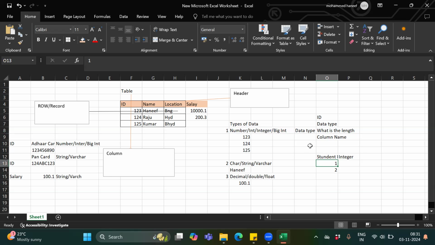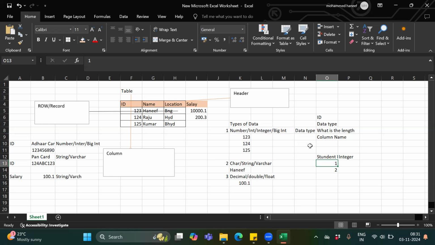Always keep this in mind: in case the entire data in future is only numbers, then follow the integer data type. In case you are getting a combination of alphabets and numbers, then go to the string value. Like this, you need to keep that in mind, it is very important for you.